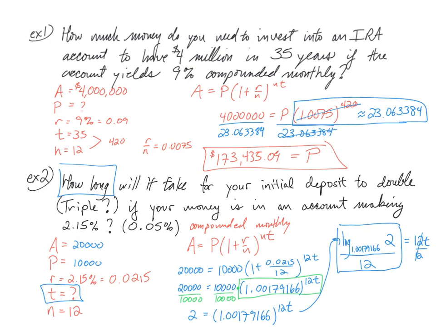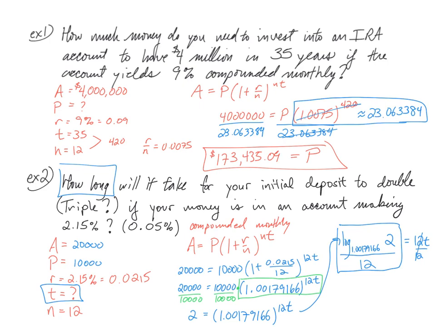That is log base 1.001799166 of 2 divided by 12. And t represents years. So this is this many years. Which I'm going to just go ahead and assume, if you walk up to somebody on the street and said, hey, you know what, you seem like a cool person. Let's meet here in log base of 2 over 12 years. They're going to look at you like you're crazy. They're not going to have any idea what you were talking about. You have to put it into terms people will understand.